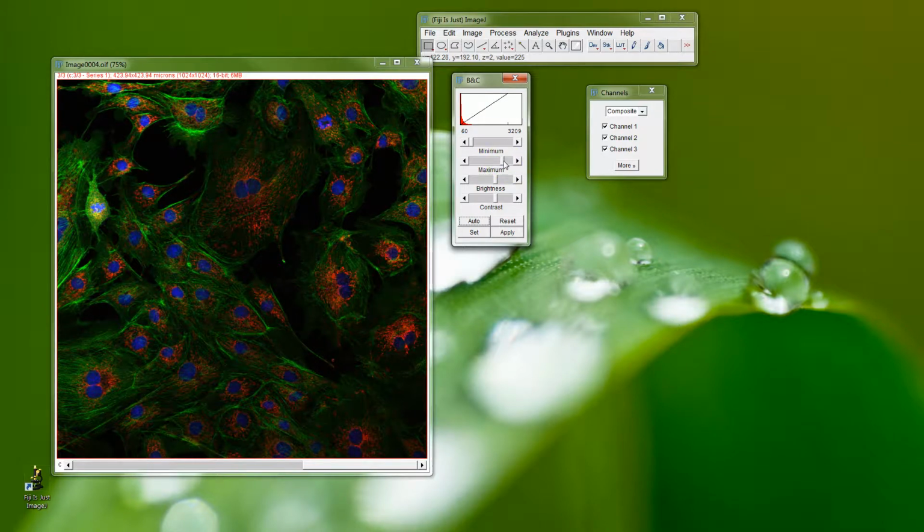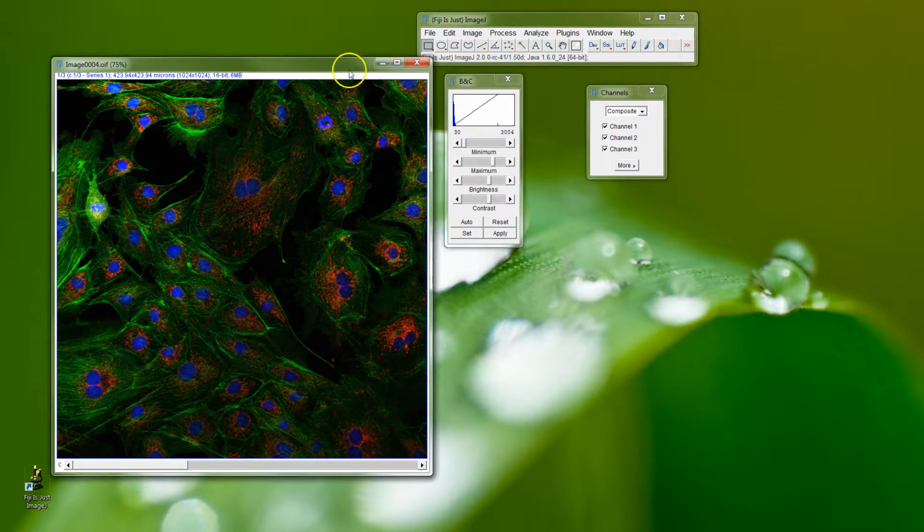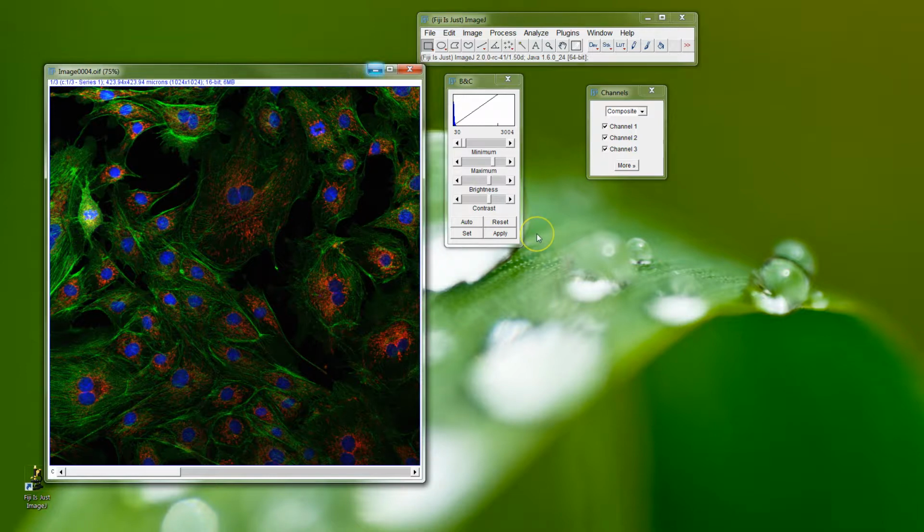Always make sure your data is not saturated, so keep the data within the bit range, be it 8-bit, 12-bit or 16-bit, make sure it's within that range. But then if you want to, you can saturate the display afterwards if that's what you need to show. Then we go ahead and just bump them up a little bit, because it's nice to have a little more contrast, especially for certain displays. Okay, and so that's the basics of opening and displaying. We're going to come back to a couple of other options. We're going to talk about saving different file types, data files versus picture files, and we'll go from there.